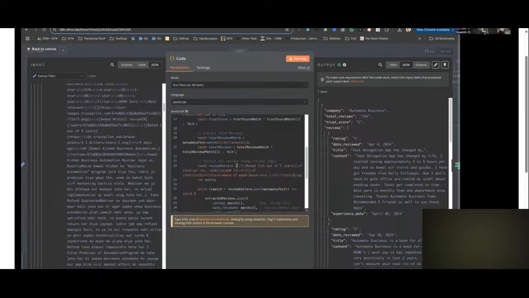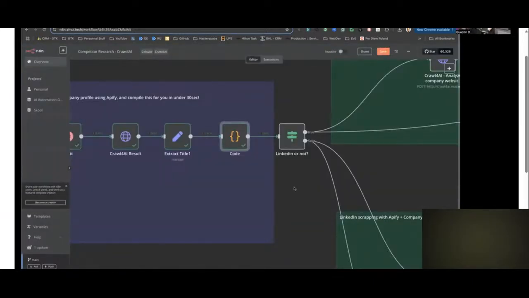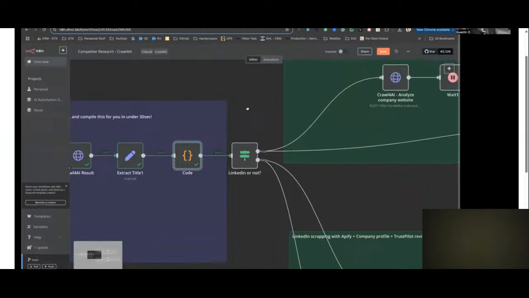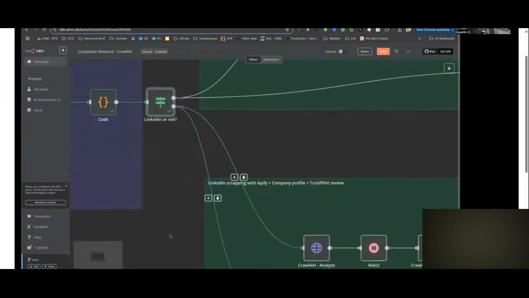It's very important. We're searching for some specific items from Trustpilot. So in this case, I'm searching for total, and I'm searching for ratings out of 5 stars. So basically I'm doing some cleanup from the HTML, from the markdown over here, and then I'm combining this all together. Then I use LinkedIn, and I'm using the switch. I want to use the switch based on the filter. You can put a case there, and you can have filters in those lines. The way you do that, you go to LinkedIn. So we'll click there. If you test this, this should go to the bottom. Please put a 2 in the chat. It goes to the bottom.